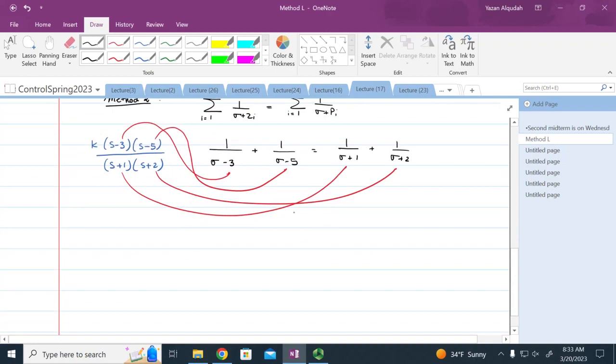Okay, so after we do that, we can simplify this equation. And we're going to get something that says 11 sigma squared minus 26 sigma minus 61 over sigma squared minus 5 sigma, minus 7 sigma squared plus 29 sigma plus 30 equal to 0. And this will give us sigma equal to negative 1.45 and sigma equal to 3.8.